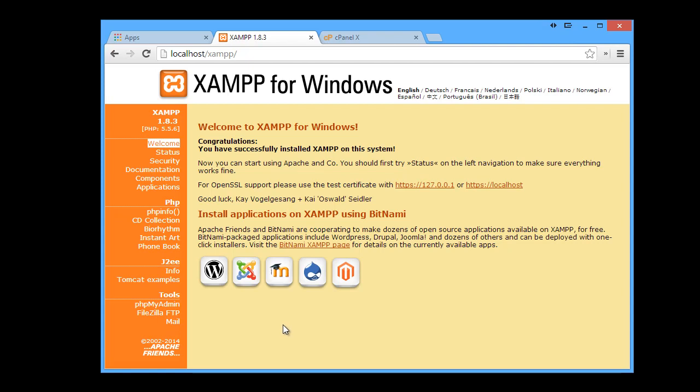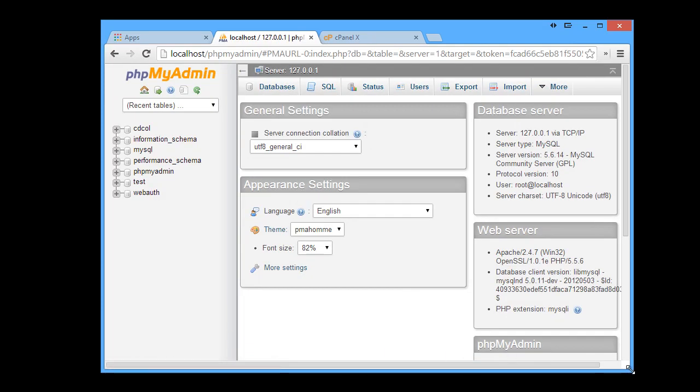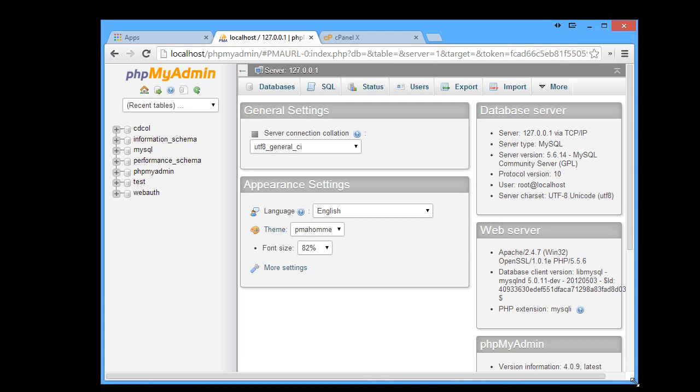The tool we're going to be using to do that is called PHP MyAdmin. Now, PHP MyAdmin is just a fancy front end for running database queries. Normally you would do that through a command prompt and use the SQL language to set up your query, and it would interact with the database server and you could perform all sorts of functions.